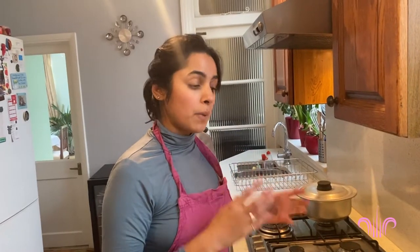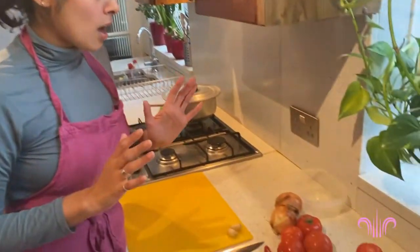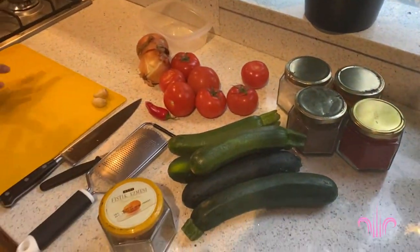I'm making tori ki bhujia, which is basically stewed courgettes. It's got a very basic onion and tomato masala, which you can then elaborate on depending on the type of dishes you're making. This is kind of a core dish. I love making this subzi, this vegetable dish, because it's just so easy to prepare. I love courgettes - they can carry so much flavor. It kind of works as a cold mezze as well, served Mediterranean style, hot or cold with some bread.